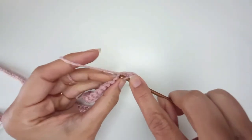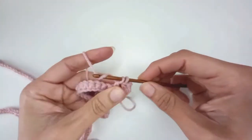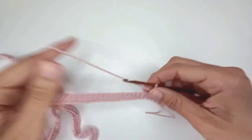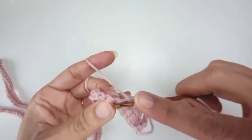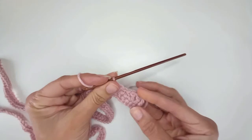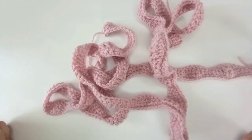From here, I'm going to do another treble into the next stitch along — so if you've chained four your next stitch is also a treble. Then I bring it back down the other side with a double, a half double, and a single. From here it's business as usual on this full row: single, half double, double, four trebles, and then back down the other side — double, half double, single — the whole way along. When I get to the end I'll be finishing on two trebles, same as I started. Here's my completed strap-come-trim in the blush pink. I made a second one in exactly the same way.